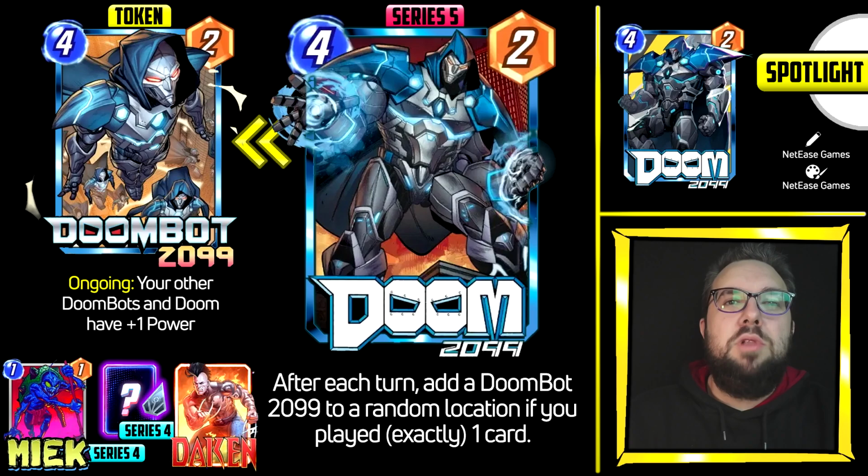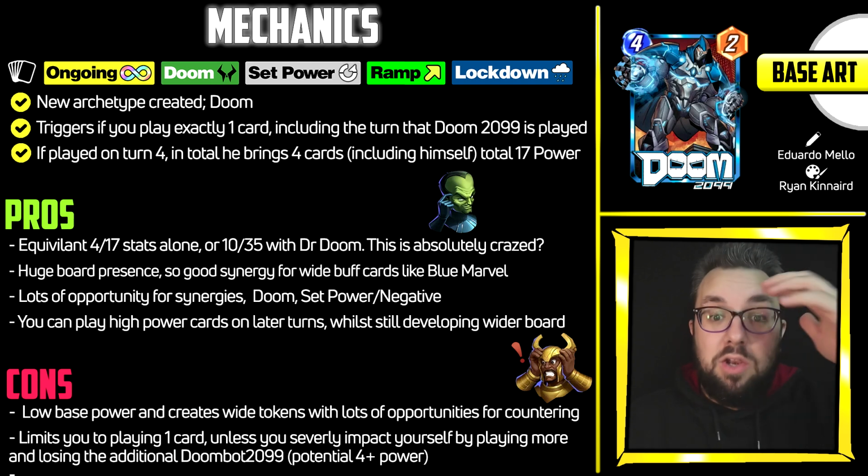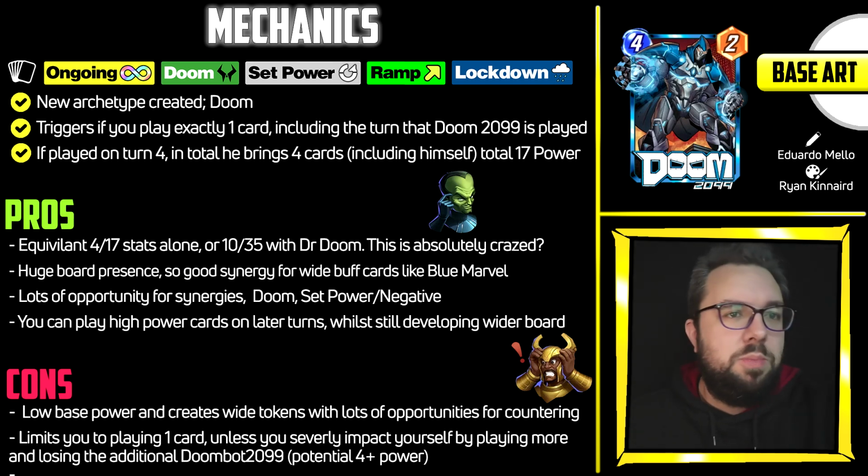So, let's talk about the mechanics for Doom. There's lots of interesting stuff going on here. This is a surprisingly complex card, and I think it's freaking awesome. I think the archetypes that Doom is going to fit into include ongoing. I think that Doom 2099 creates a new archetype, which is the Doom archetype. I think he'll fit into the set power, maybe negative as well, the ramp, discard, and lockdown as well. So quite a lot of potential opportunities for him.